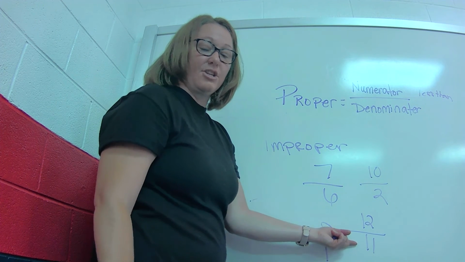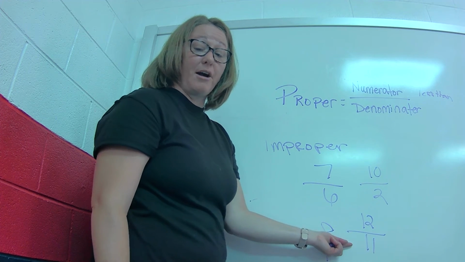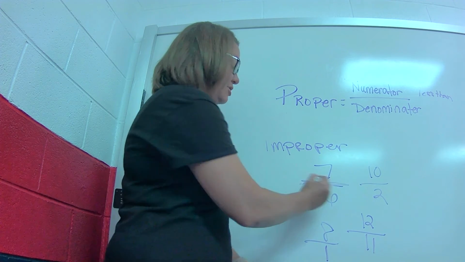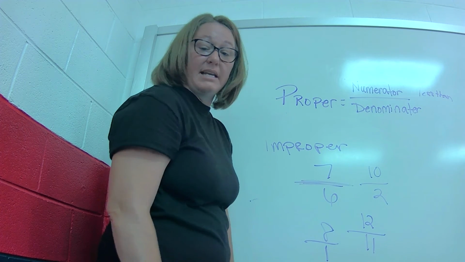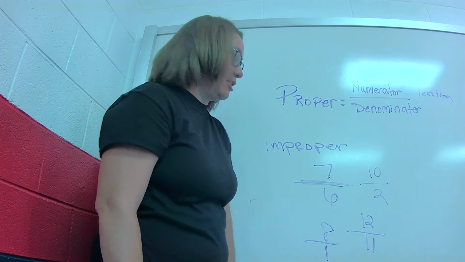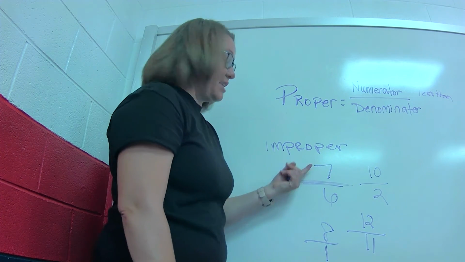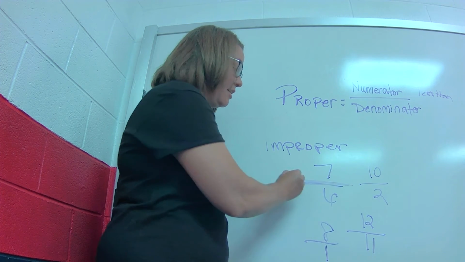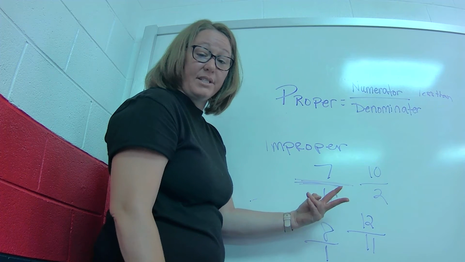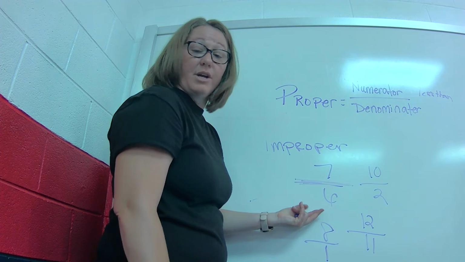Now when we get into our next lesson and we talk about the improper fractions, we will learn that our fraction bar will simply mean division. And we'll get to that in the next lesson. I'm just giving you a little bit of a preview. So in an improper fraction, the fraction bar means division. We'll get 2 possible choices when we have improper fractions and we go to solve them.